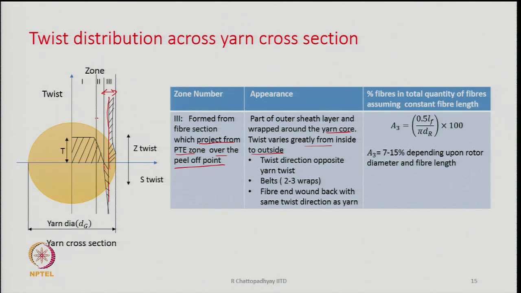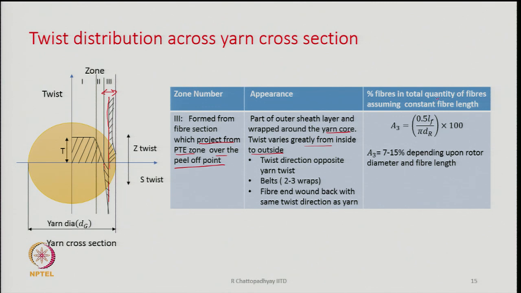So, in the periphery or the yarn surface we will find some fibers which are giving this kind of twist. Some of the fibers also we can see them twisted in, suppose we are putting Z twist, we will find some fibers having a little bit of S twist and some are also having Z twist, or the same fiber, part of it is S, part of it is Z in terms of directions.